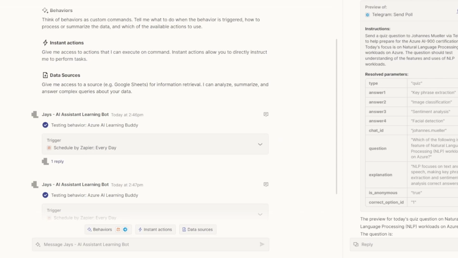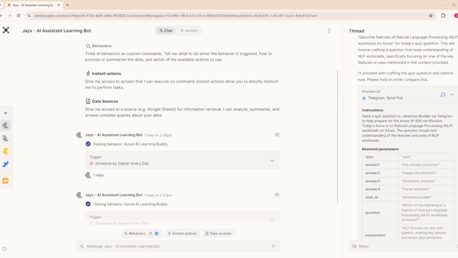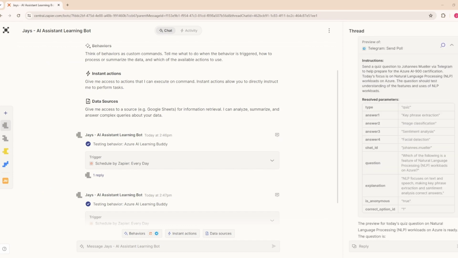What's actually nice is you can see here how it works, and we have here a test run, and here we can also see the resolved parameters. Today's focus is on natural language processing, NLP workloads on Azure. The question should test understanding of the features and uses of NLP workloads. We have here the different answers.